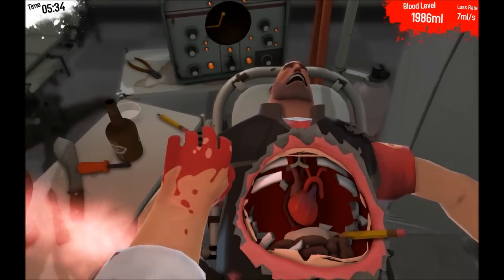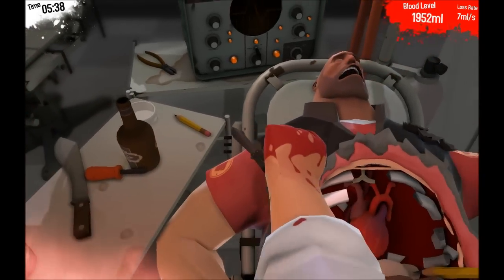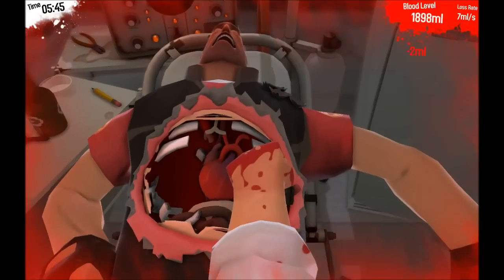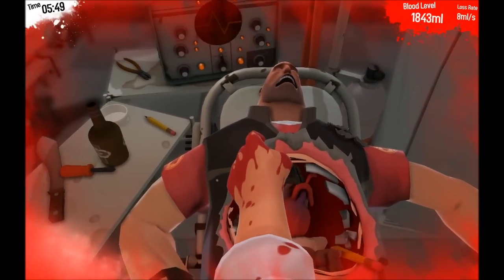Just wiggle it? No, do I need a... Okay, I'm gonna need a cut. Give me the scalpel. This will help. Slice. Oh, there we go. Slowly but surely. That's stabbing his heart directly. That's not good. Oof. Jesus. Boy.